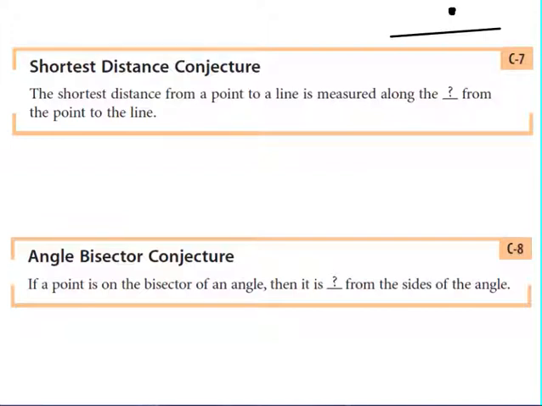It's got to be on the perpendicular. Okay, it's got to be on the perpendicular segment. So that's why you constructed a perpendicular from a point to a line. So that's why we went through that. That is the shortest distance to that segment. And so if I was going to put that segment in, I know that the shortest distance here has to be at a 90-degree angle. It just has to be.